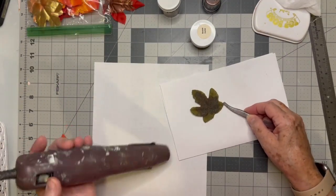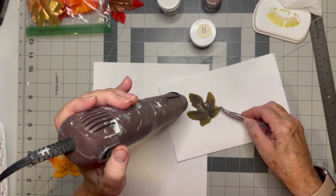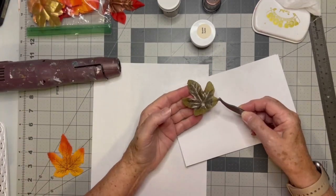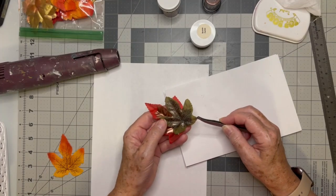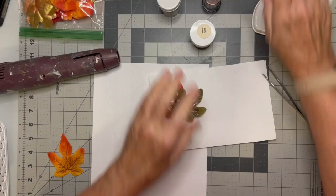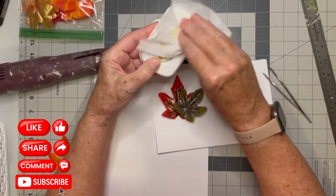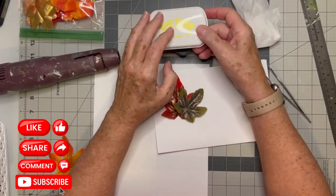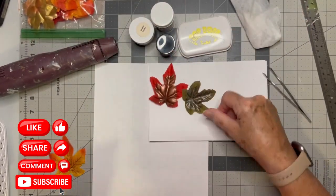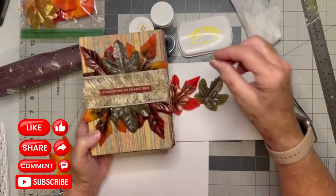See how cool that is? Here are the two finished leaves — look at the totally different effects. That one kind of looks like nature, right? Hopefully you get the point. I'm not going to do the third one, but I just wanted to give you a fun little mixed media video. If you already have the embossing powders, you have to have the embossing pad and a heat gun — those things have to go together. And there are our leaves. Here's my original. They look pretty and would kind of work. Everyone's would be different. Enjoy!